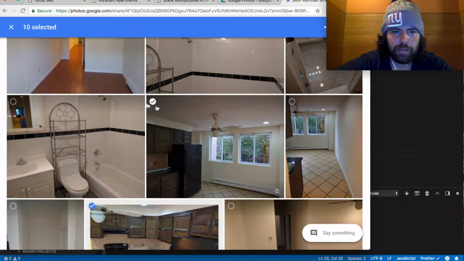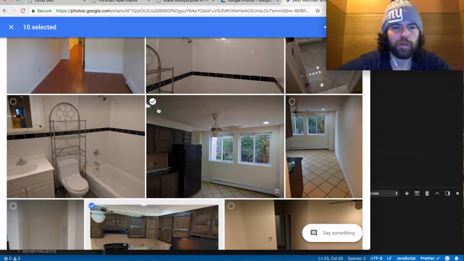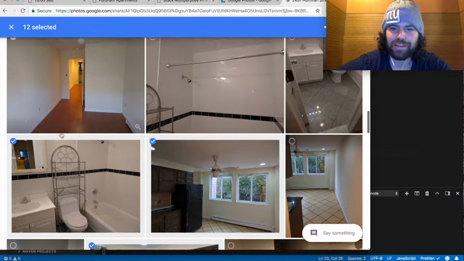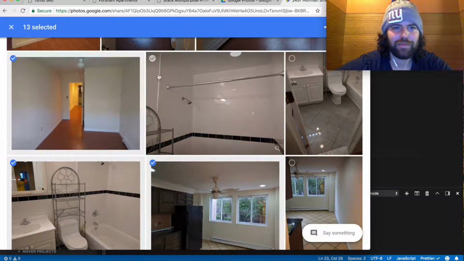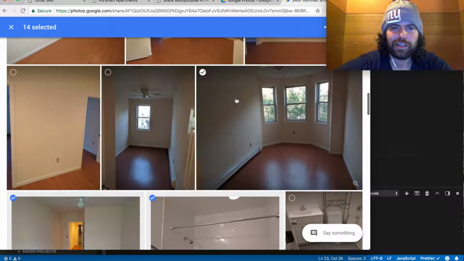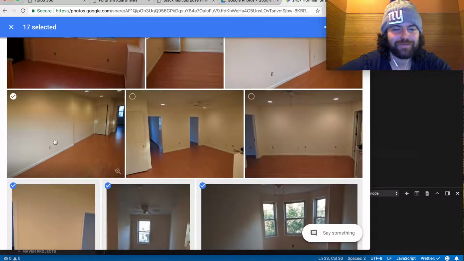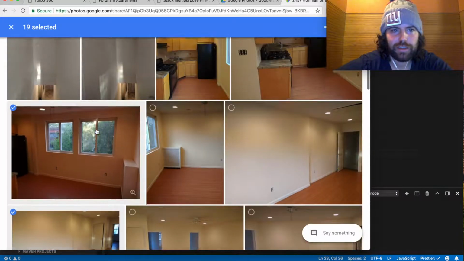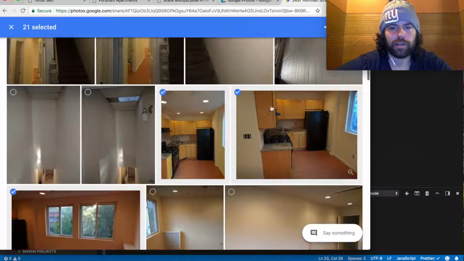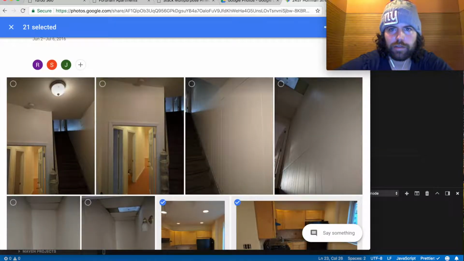To be honest, this is for these two apartments. I'm not sure which is which, so I'm just going to guess for now. Maybe we should give an option to edit photos then. Alright, you get the idea, so I'm not going to. Let's see if I could just download this quick.